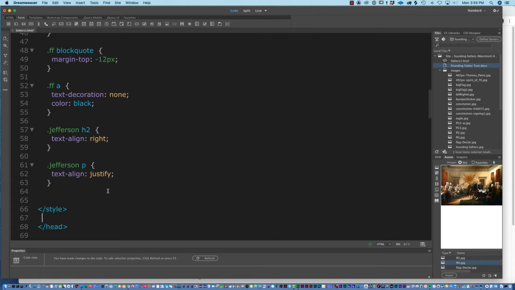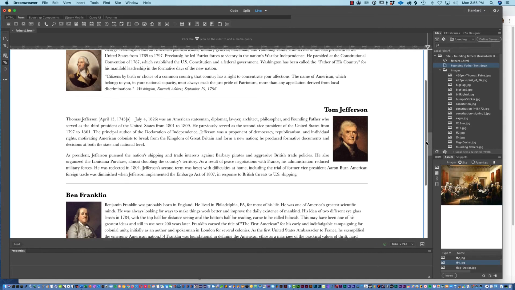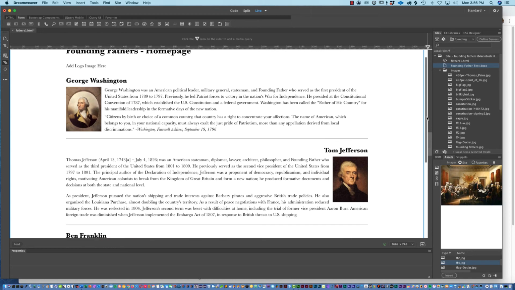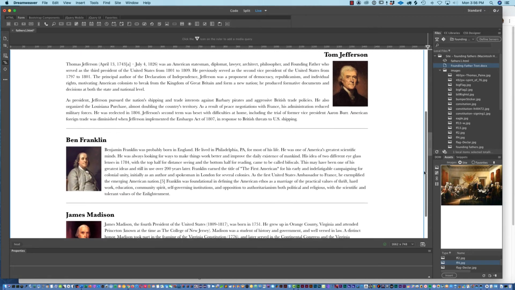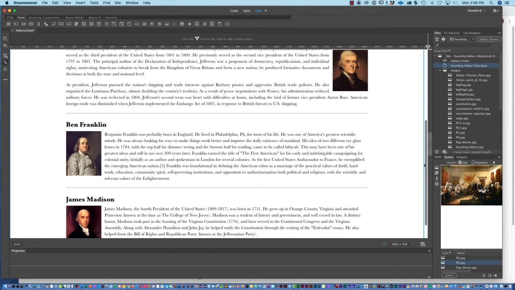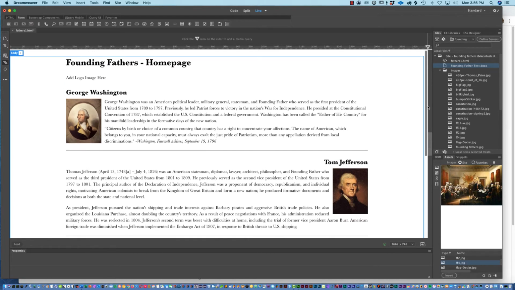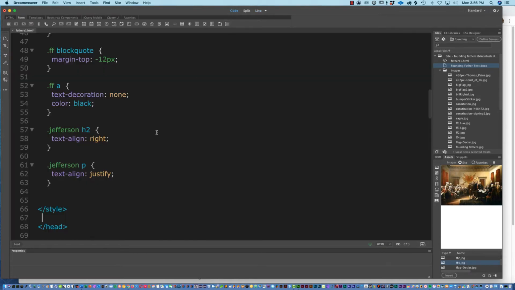And when we do that, the browser will create even column text on the left and the right. I think that might look the best of all. If we do that, though, I think maybe we might want to do that for the entire set of sections, not just for the ones that are going to go on the right-hand side. So maybe we could go back and create kind of an all-purpose rule.